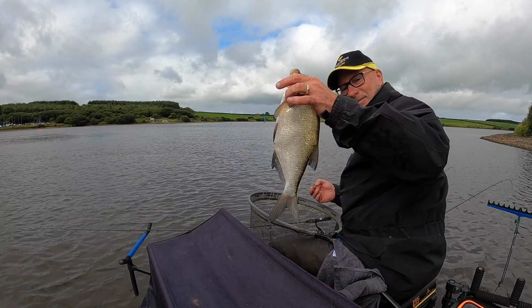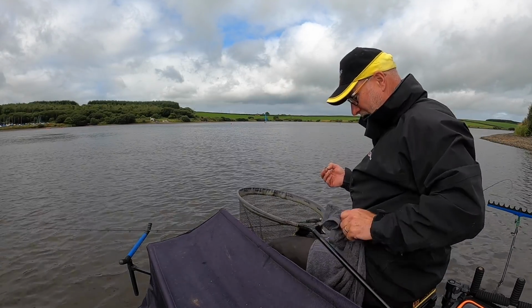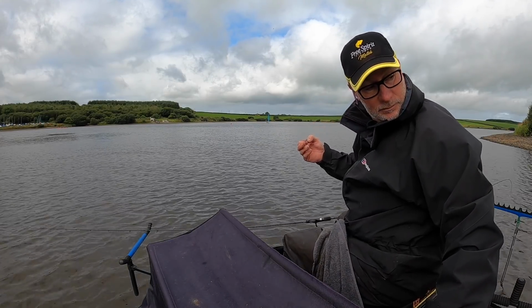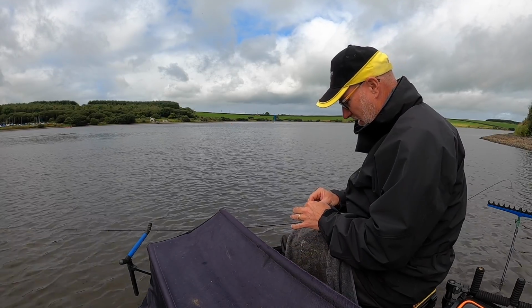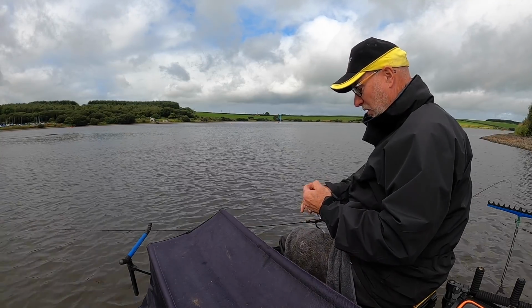There you go, guys. Another skimmer. Definitely a much bigger size skimmer than what I was catching last year when I was here. Yeah, last year they were much smaller. Swing them in, I'm assuming, all depends what peg you're on, what sort of fish are out there.